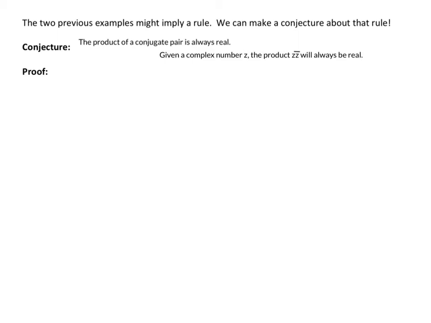So what we'll do here is let's start with a let statement. Let z equal x plus iy for x and y being real numbers. And I know that we pretty much always assume that x and y are real numbers, but when we're doing a proof, we really want to be precise. So we're going to tell everybody, hey, z is going to be x plus iy, x and y need to be real numbers.